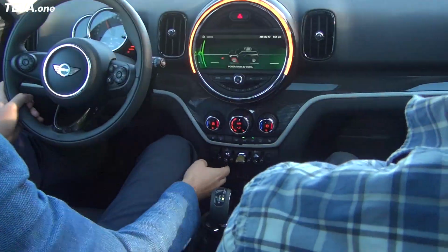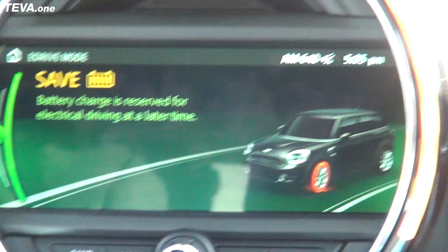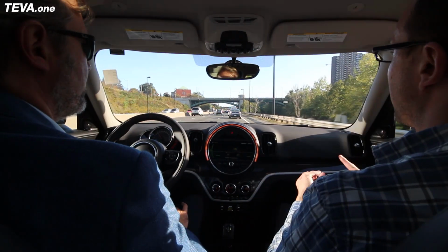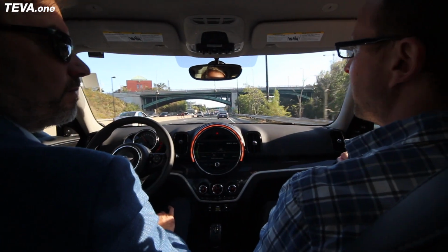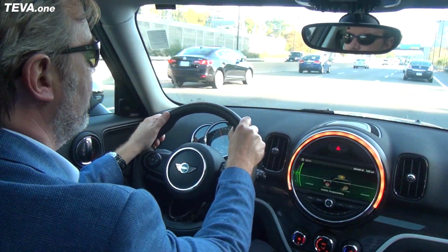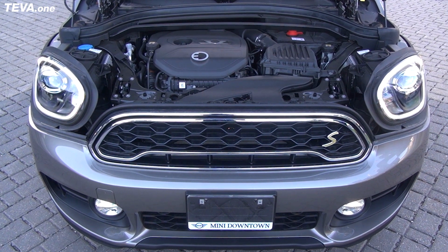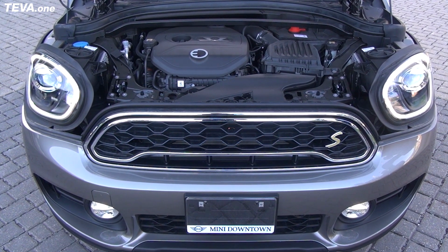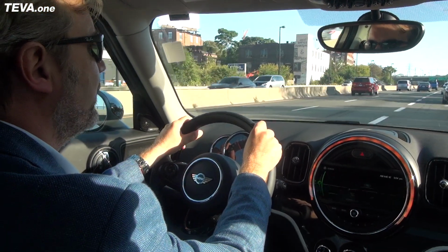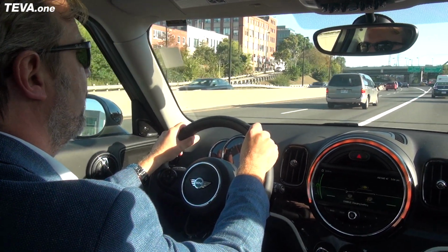And then if we try the save mode, which is the final mode, all the way down, then most likely it'll be entirely in front-wheel drive gasoline engine mode. That's right. Unless the system requires power be sent to the rear due to slippery roads, gravel, snow, or ice, it will always engage the rear wheels when necessary for traction. Okay, gotcha. So the little 3-cylinder is fairly quiet. You can barely hear it at all, which is kind of nice, and I don't feel too many vibrations either. So is the 3-cylinder engine now the base for all the Minis, or is it only used in this one? No, the 3-cylinder engine is the base for all Cooper models, and yes, it's used in the hybrid as well.